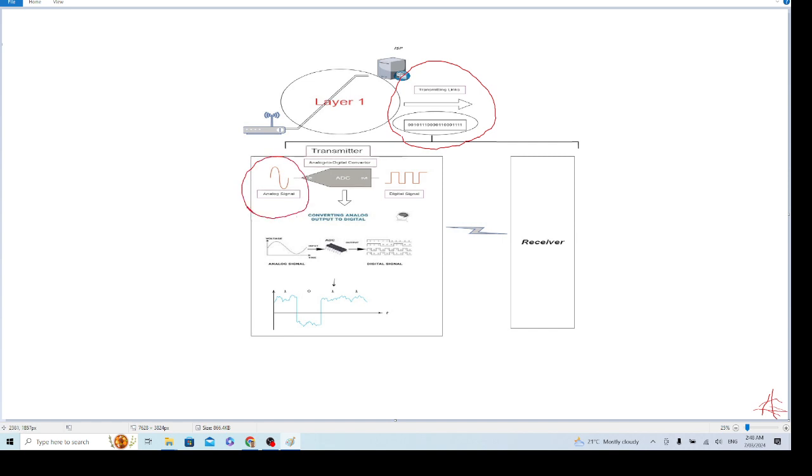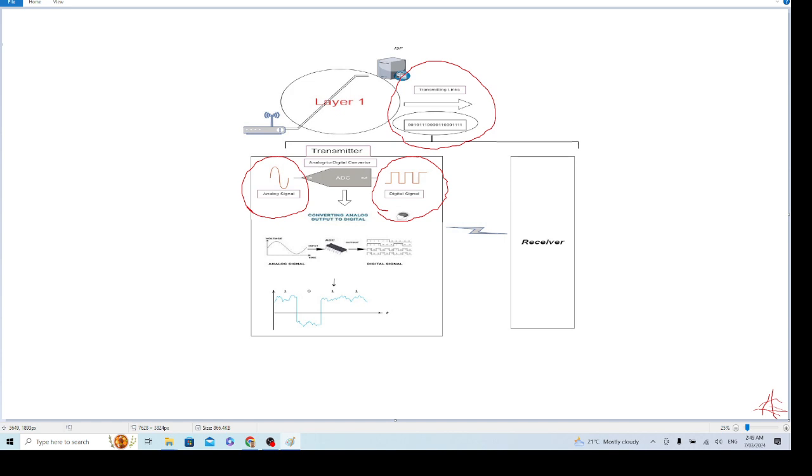A typical analog signal could be your voice, not itself, but the voice which is being used by mics or microphones. Through this converter, which converts analog output to digital, you will have these digital signals.